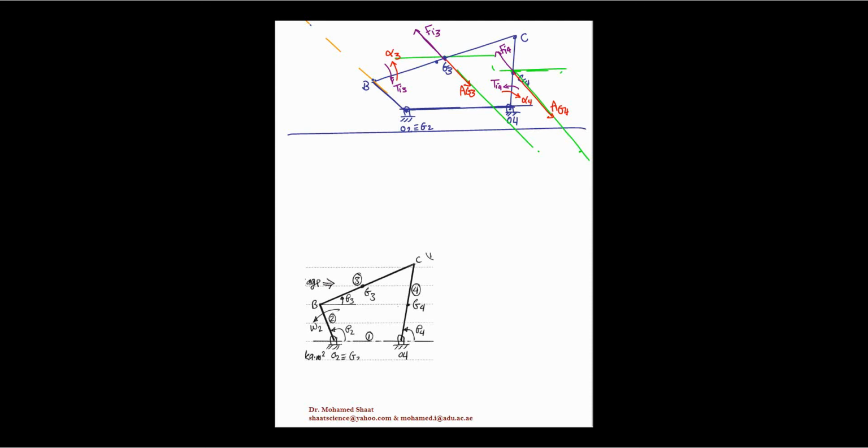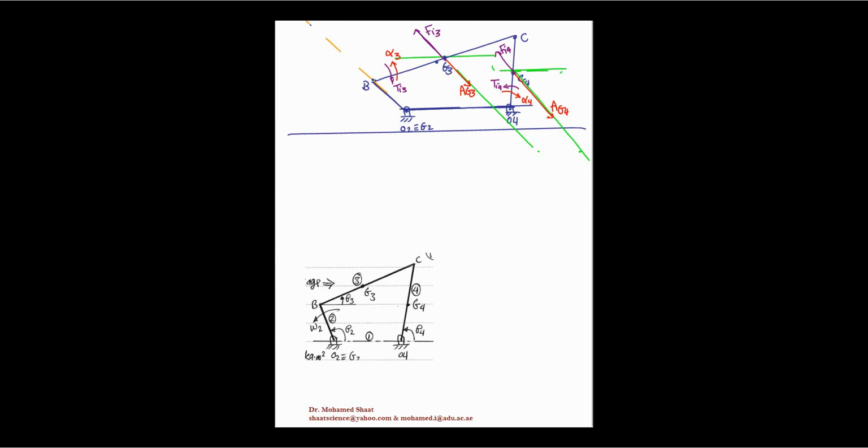Then the next step is, if there is any external force, you're gonna add it to the mechanism. Do I have any external force in this given mechanism? There is nothing. There is no external force given over link 3 or link 4 or even link 2. There is nothing given in terms of external forces. It means that these are all the forces that should be considered when we do the analysis for the mechanism.